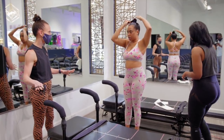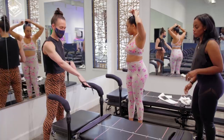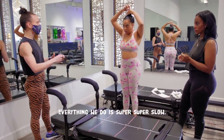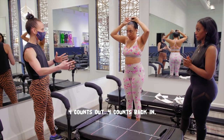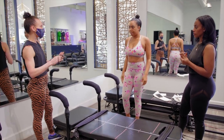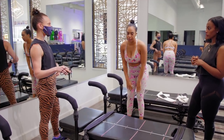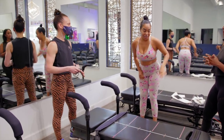with you guys. Sure. So this is the mega former right here, and it's where you're gonna do all your work. Everything we do is super, super slow. Four counts out, four counts back in. That's what really gets you the results. Okay. It's harder that way too. Wow, okay. This thing just looks like.